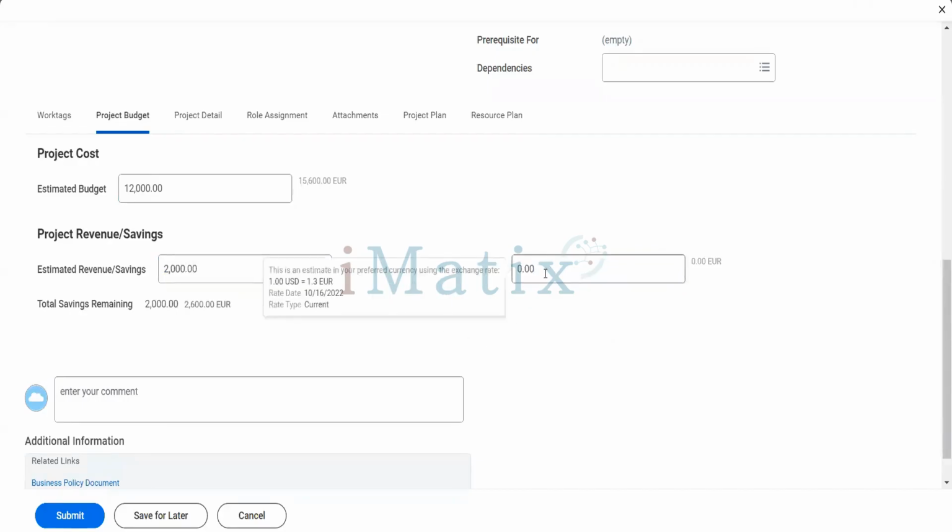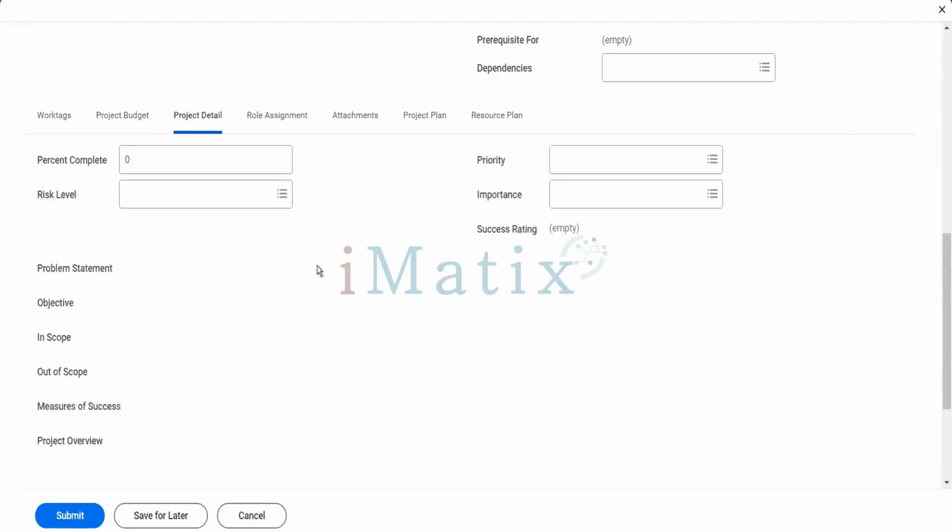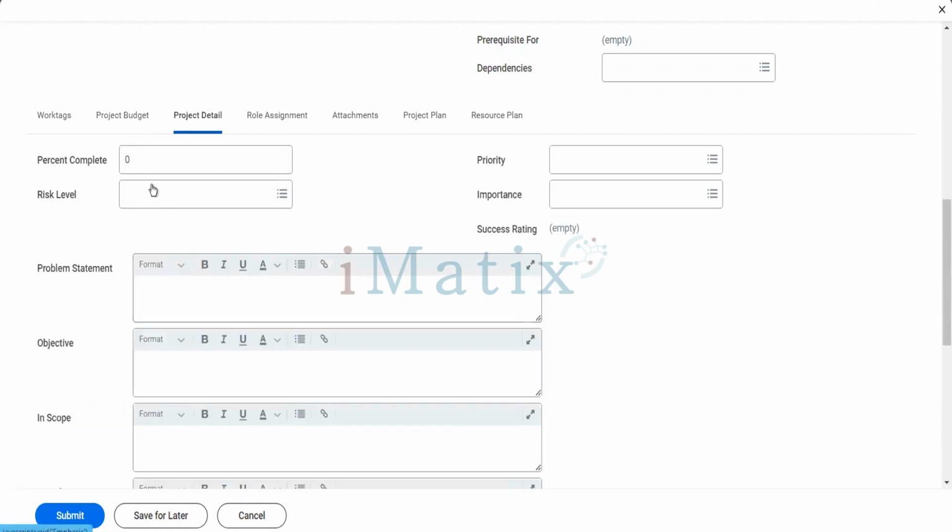And realized revenue is like how much you think you would be able to realize, or you have realized so far out of this revenue. Then project detail.